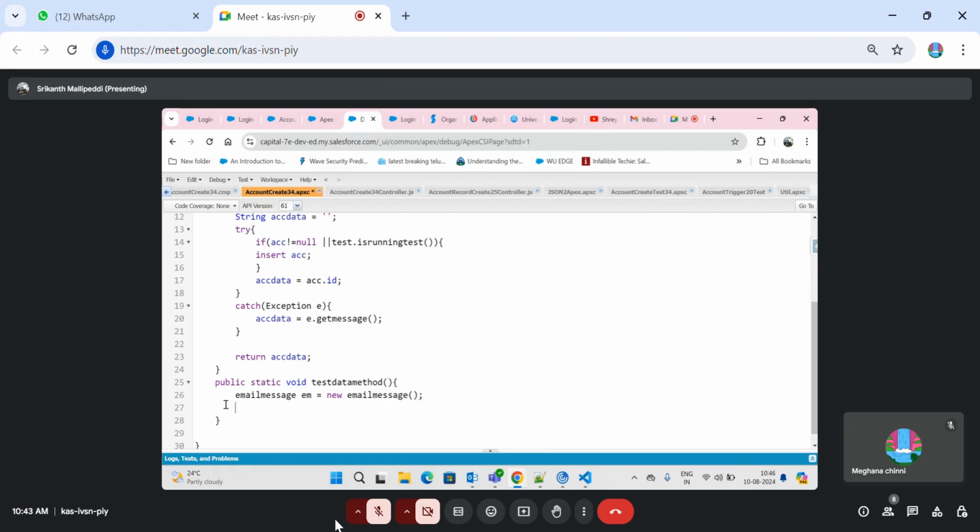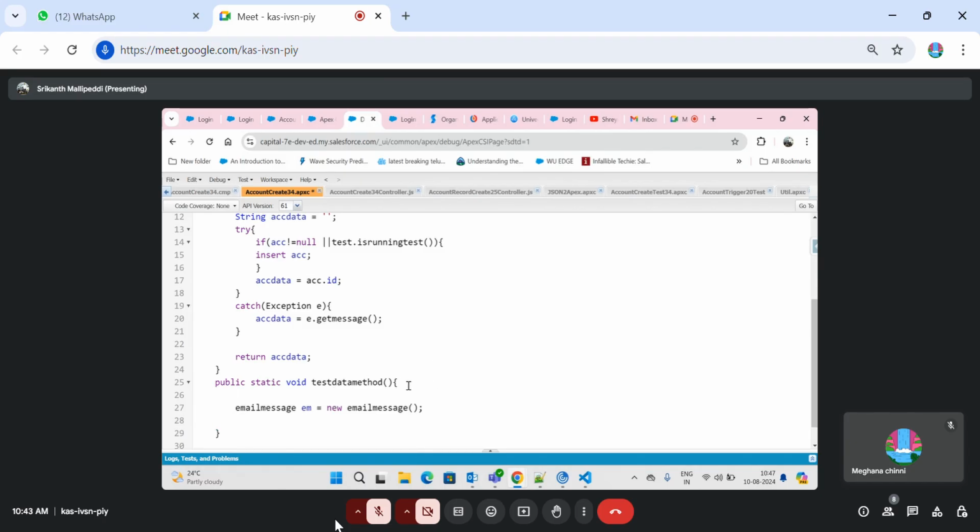Here I'm going to dispatch some email. You cannot invoke this from test classes. If you call this method, it will execute the email message as well, and then you will get an exception.